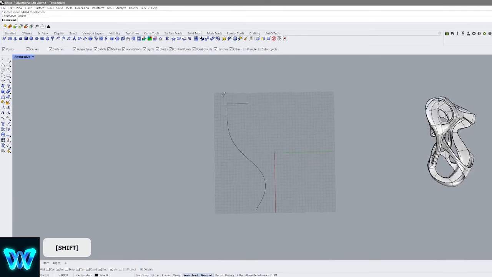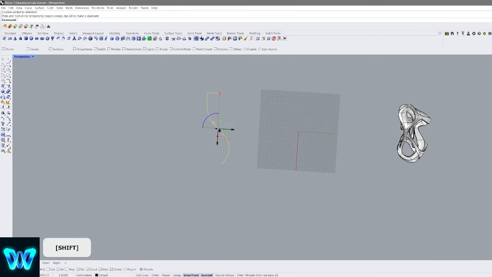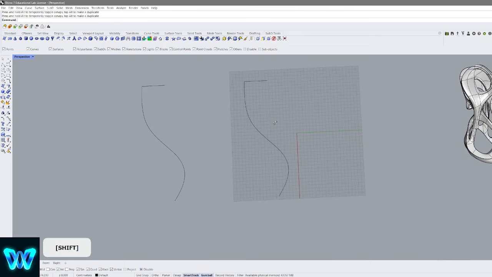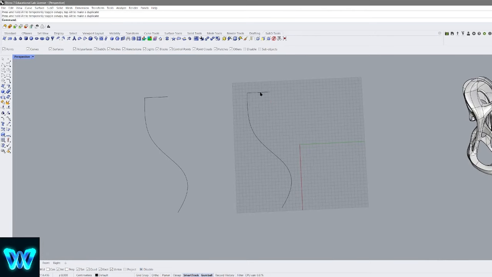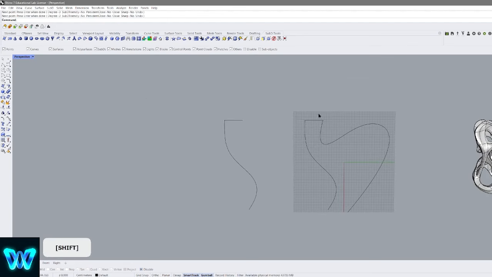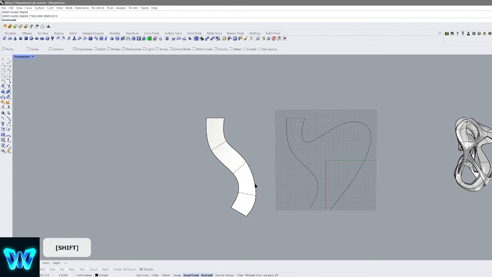Going on to Sweep 2. Now the main difference between Sweep 1 and Sweep 2 is that Sweep 2 utilizes two rails. The amount of shapes that you can use in Sweep 1 and Sweep 2 are infinite, so you can do many things. But for Sweep 2, you're using two rails to define this form. So when we do Sweep 1, you see you create this, right, following one curve, and the other curve is sort of dependent on what's happening here, and it's kind of random too. So you see this, it's not the same curvature from here, so you have to edit it, and it can be a little annoying.